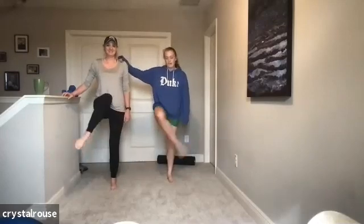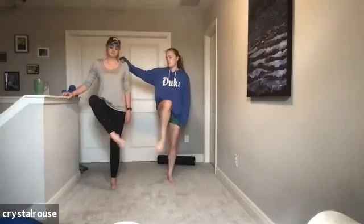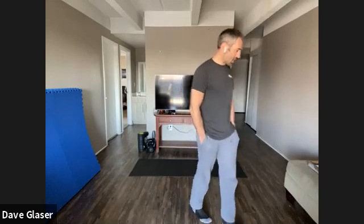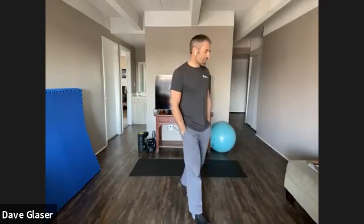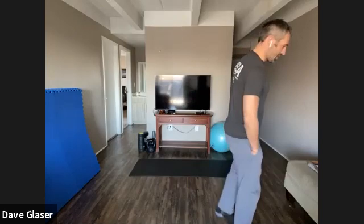So we can find something to hold on to for balance, but raise one quad up to parallel to the ground and swing the ankle back and forth. Good. And switch the leg. Nice job. These are controlled articular rotations of the ankle joint. Point the toe towards the shin. Feel the range of motion get smaller. Nice job. Good. Come back to center.